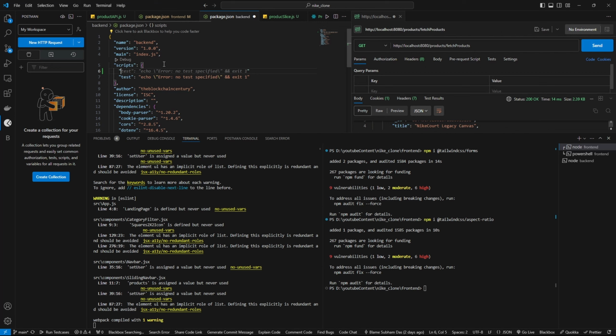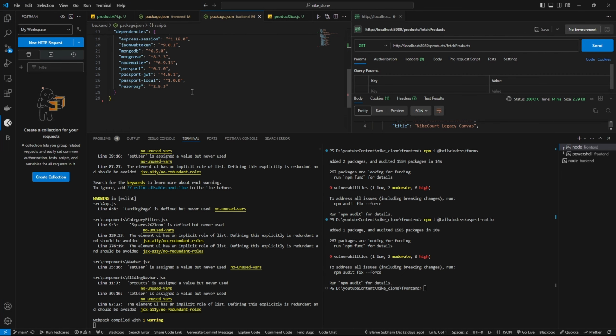So for the start, just write node index.js, and for the dev, just write nodemon index.js, which is for development. Okay, but where's the issue?